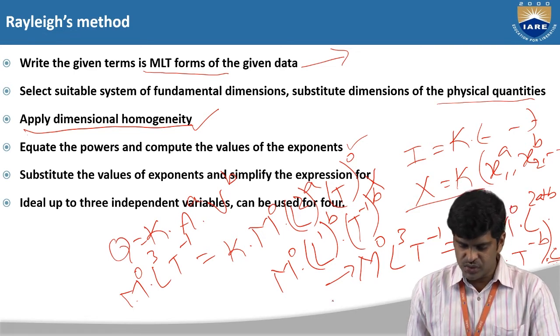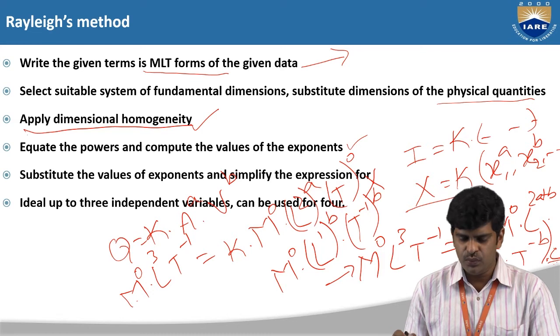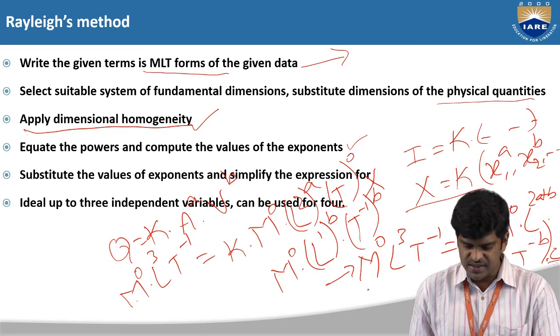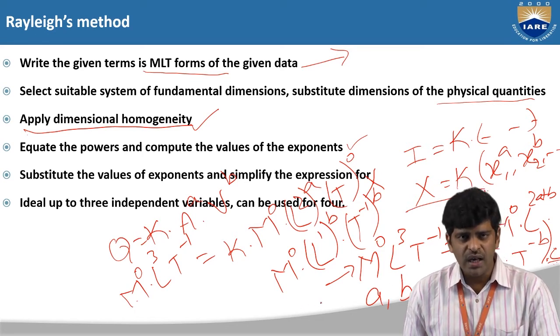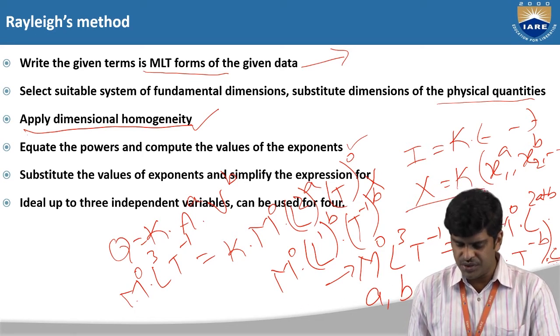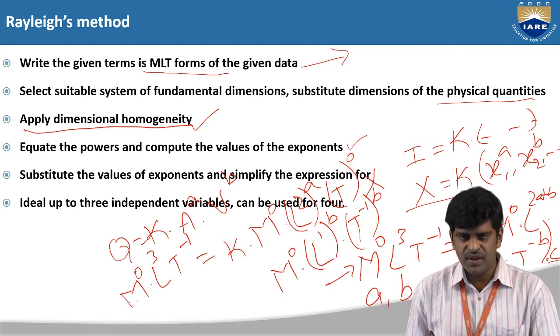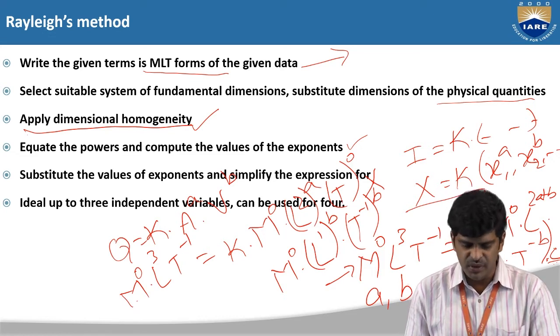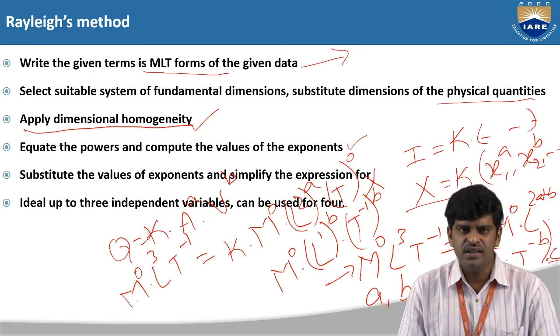Now, upon equating the values both on the left hand side and on the right hand side with respect to m, l, t, we are going to form three equations with unknowns a, b, c. So basically we have three unknown values, and also three equations, which are essential in order to find the unknown arbitrary values. Then we substitute back in the above equation to find the relation between Q, A and B. So this is the example regarding the Rayleigh method.